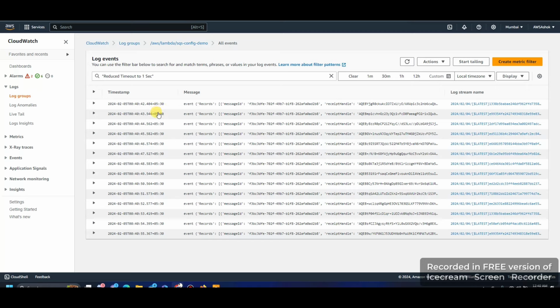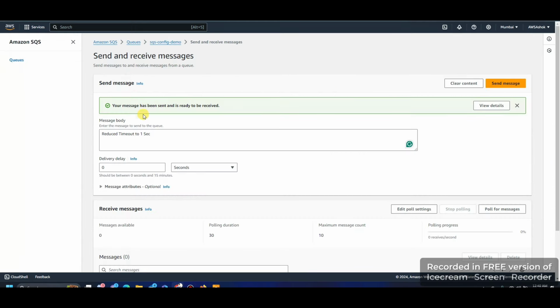If you check the count: 1, 2, 3, 4, 5, 6, 7, 8, 9, 10, 11, 12, 13, 14. So 14 times the message is received. This is because our visibility timeout is 1 second and our lambda is processing for 11 seconds.